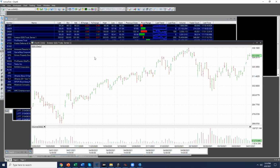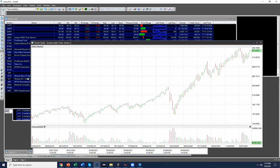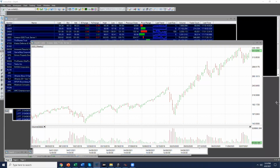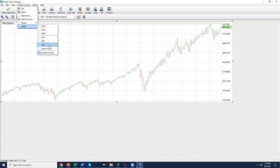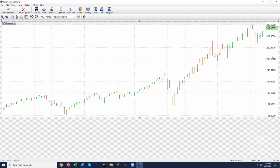QQQ weekly. That's a smart question because these long-term charts really put things in perspective. You can see that it still looks like we could re-challenge these highs. The path of least resistance on the weekly is higher until proved otherwise. Again, we are adhering, like Tesla. This is what the NASDAQ has been adhering to, this long-term ascent, uptrend line. And you can see, every time it pulls back to this line, it observes it.